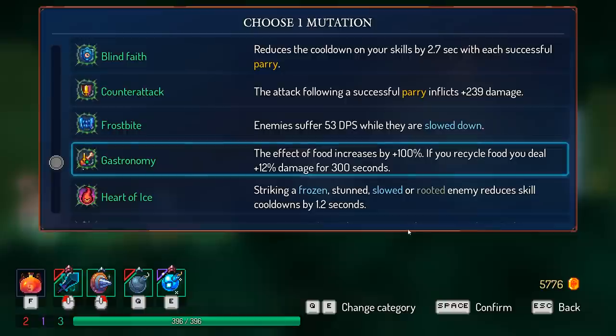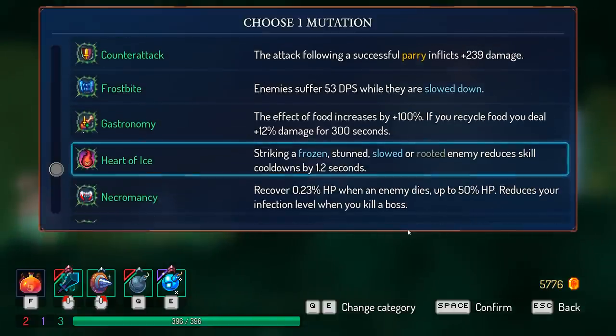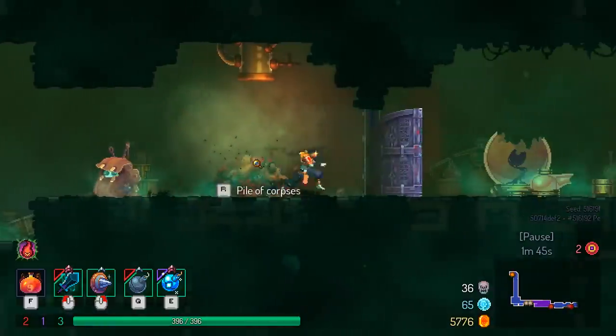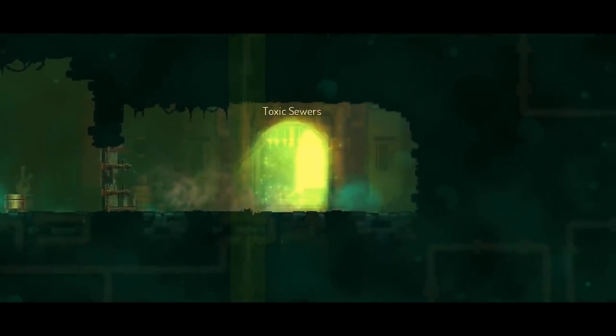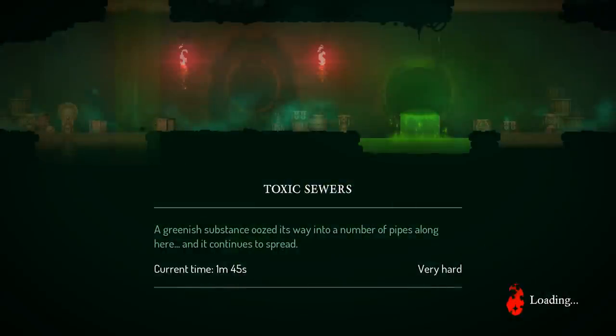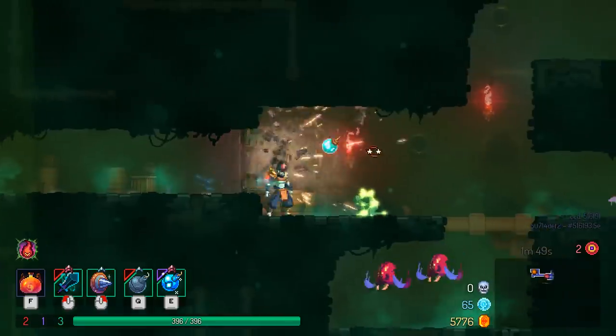Again, I did not look up how much food you are guaranteed on any given level, but honestly, gastronomy is pretty good. So is Heart of Ice. I'm going to take Heart of Ice. We have a frost grenade. I would like to be able to use it frequently. And we are going to be hitting enemies who are frozen basically all of the time, just because that's the way that you use the ice grenade.